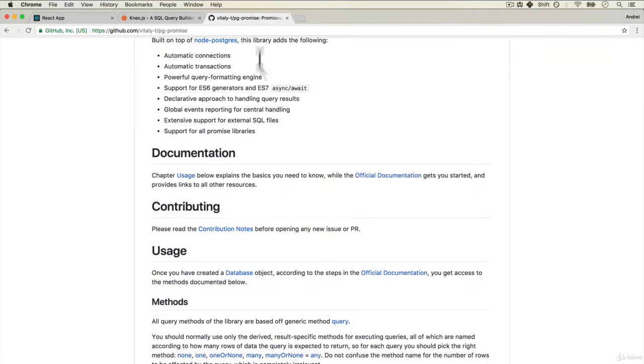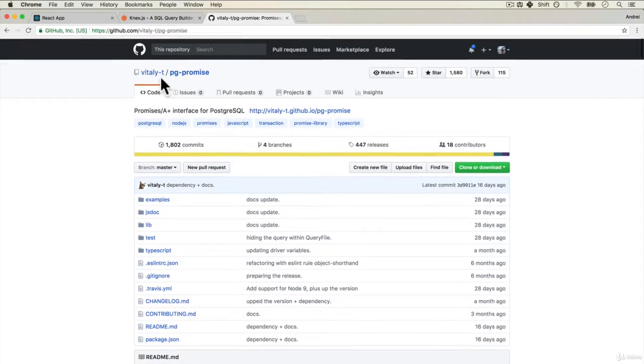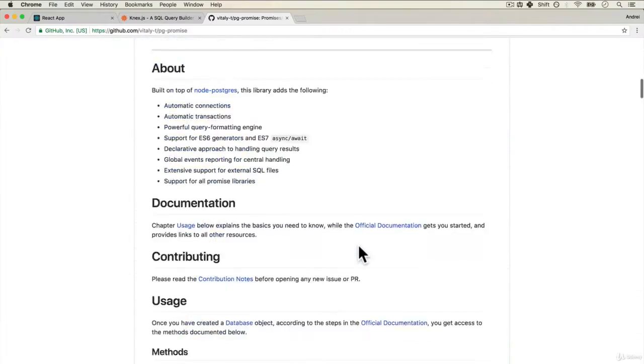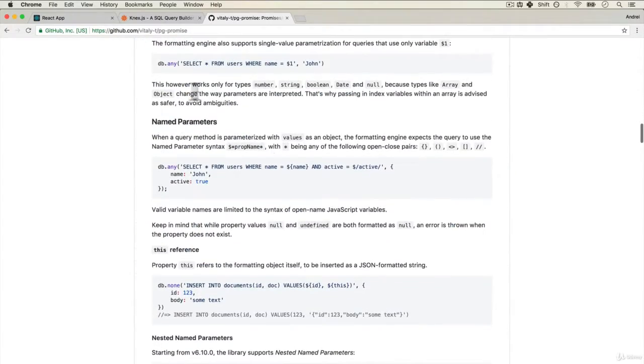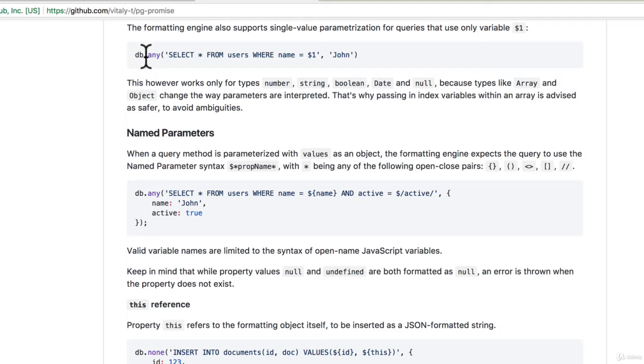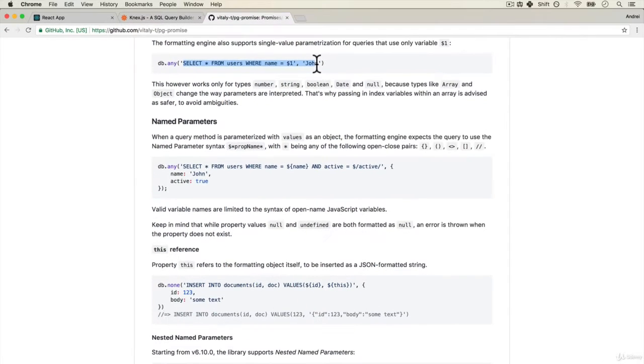Just to show you there's different options, there's something like pg-promise here that, again, is very popular. And you can see here that it's very easy. You just import it and do .any and do your SQL statement. And you can pick whichever one you want. Although pg-promise really allows you to write simple SQL queries, Knex is just a really good tool that if you're ever working on a project, I would recommend. So I'm going to use Knex.js to do it.